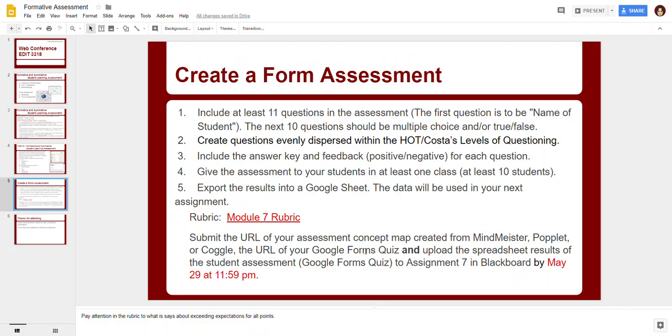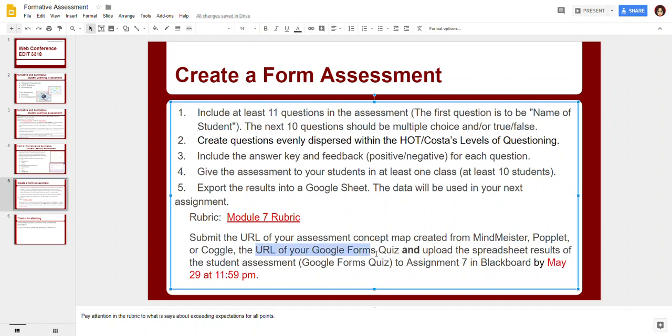So that enables them, when you send them the URL of the quiz, to see all of the things behind it, like the answer key and the feedback. If you do not add them as a collaborator, they will not be able to see that and cannot grade that portion. Okay, so be sure that you do add them as a collaborator.